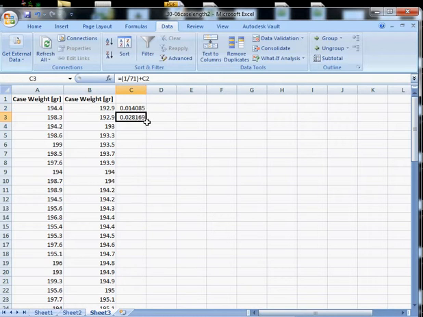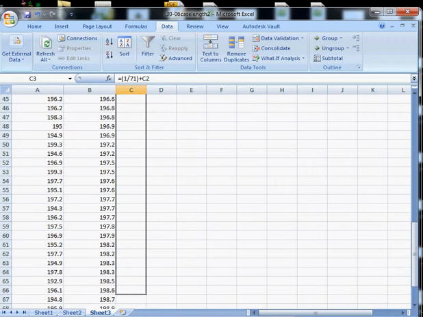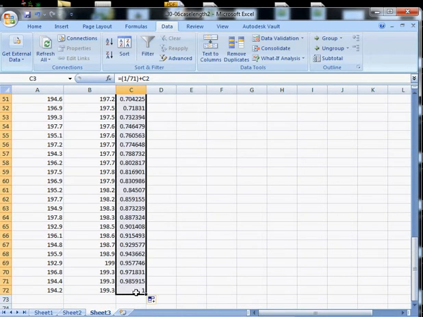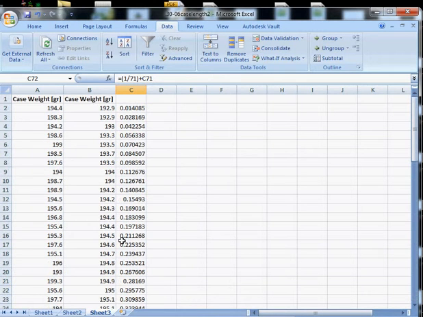We can select this last cell, and if we were to continue the trend that we typed into this cell, each new cell below it would add 1/71st, or 0.014, to the number above it, which is what we want. So we can actually just grab the lower right hand corner of this cell and drag it down. When we do that, we come to the bottom of our data and we see, thankfully, that we get to the bottom of the column and 100% of our data is at or below the largest value, which makes sense.